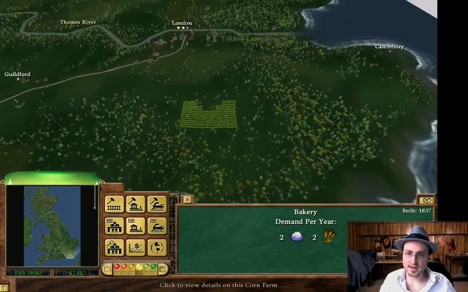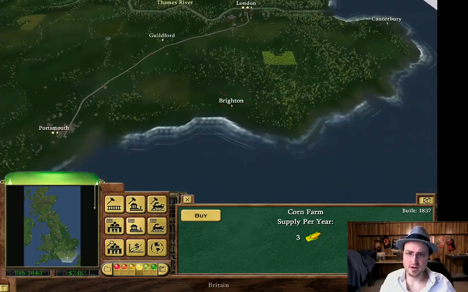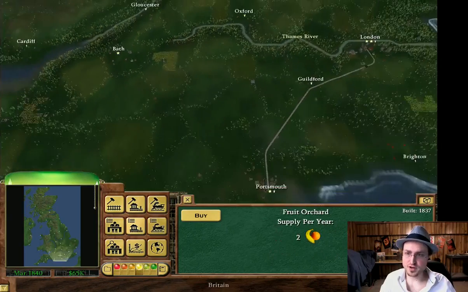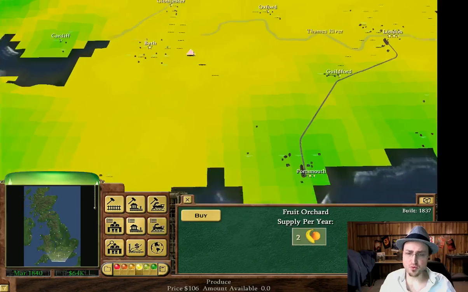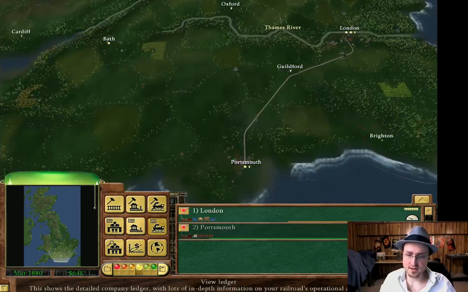And then what do we connect next? Just this one little corn farm, maybe. Brighton? It's not very big. Bath, perhaps. It's got some industries, which is good. It's got this fruit orchard pretty close by, which is good. There's some basic demand. We could, yeah, Bath to Portsmouth. It's probably what we want to do next, and we'll need some money to fund that.